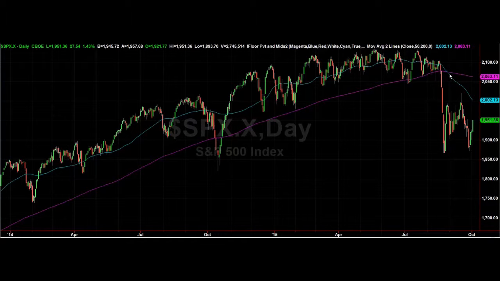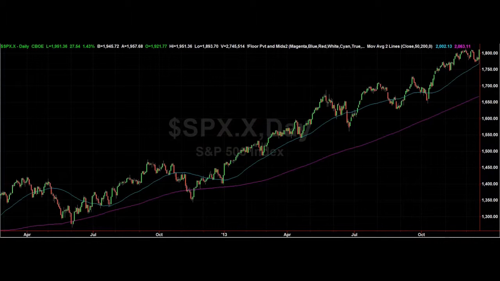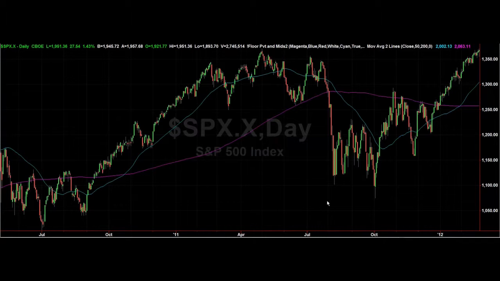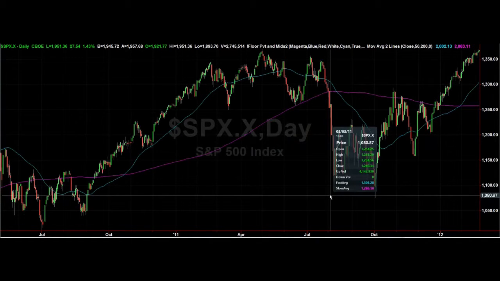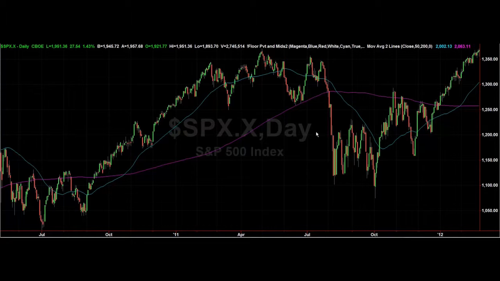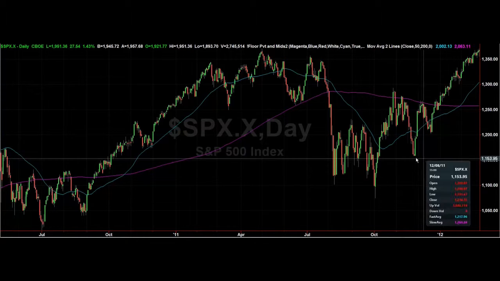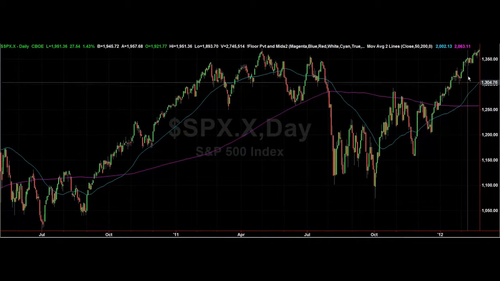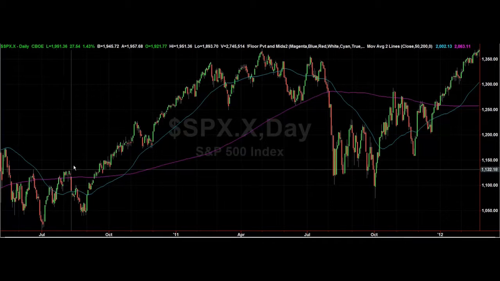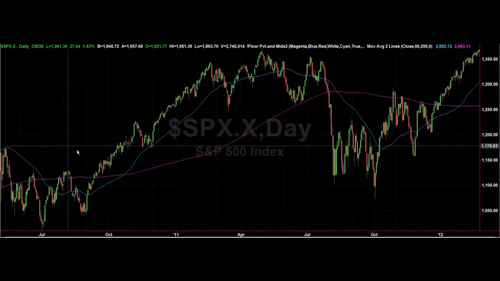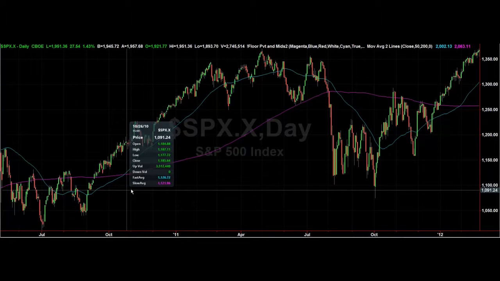So what actually happens when you cross over to the downside? Let's take a look. That's still to the upside. Here's one right here in 2011. You can see that the market had quite a few months of sideways downward action, and then it came back up, crossed over to the upside right here, and went back up again. This is 2010. Again it went down, had a hard time breaking this 200, which is the purple, magenta colored average, and then we finally broke back up above here, and the market took off again.